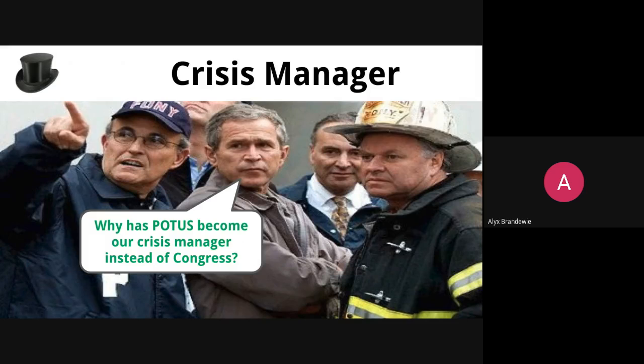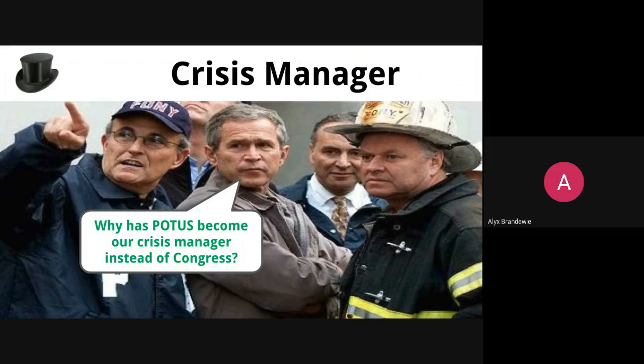Another significant reason that the role of crisis manager lands on the president is because it is so much easier to take a picture or to give a speech when there's one person and one person only that we know we are looking to for guidance. The current situation with the coronavirus pandemic is a perfect example. It is the president that is giving a press conference on an almost daily basis, because we are looking to one person and to one voice to be the manager of any potential crisis.